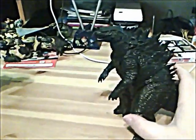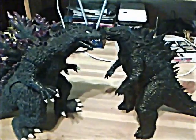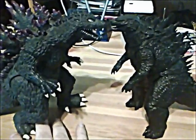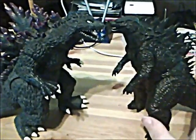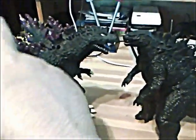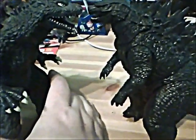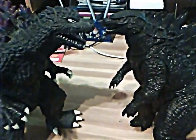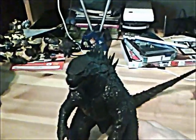Okay, let's look at the size comparison to my Millennium. He's roughly close to about the same height, I would say, with the Millennium right here. But I would say the Millennium is a little bit bigger because of the spines. This is the Bandai one. So yeah, I would say that these two are roughly about the same size. Yeah, they're the same height. Put you aside for a minute.